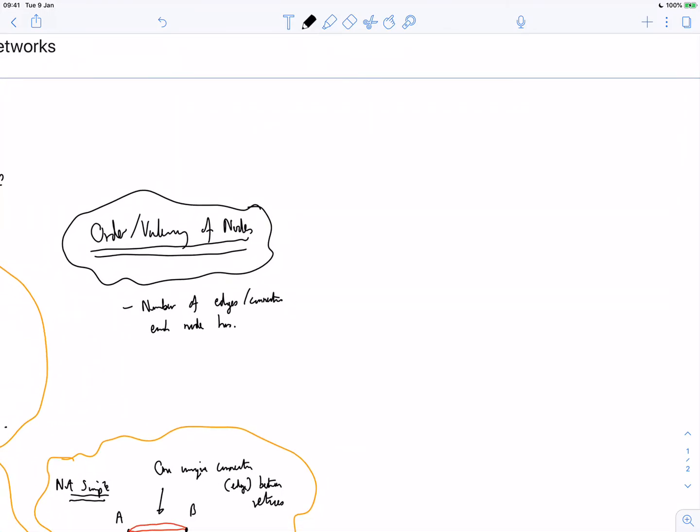So let's go back to the example over here. Let's have A, B, C, D, the order of the valency of each node. A has 2 edges sticking out of it, that's order of 2. D has only 1 edge sticking out of it, so that's 1. B has 2 edges, so that's 2. And C only has 1 edge popping out.